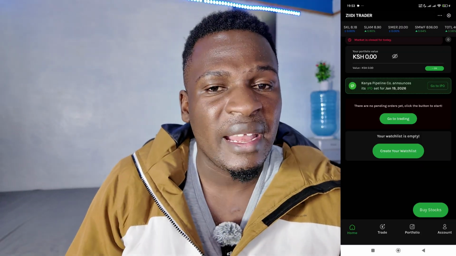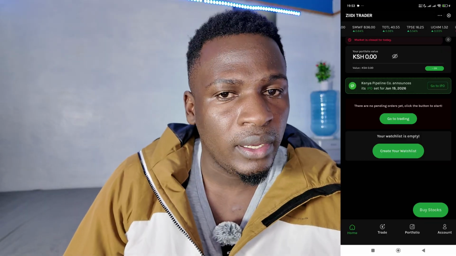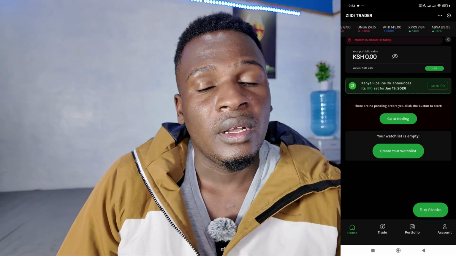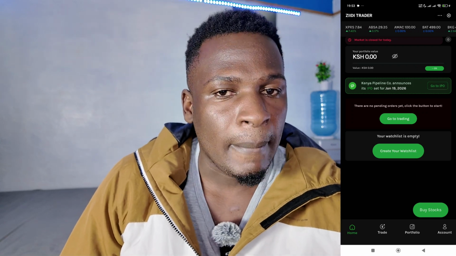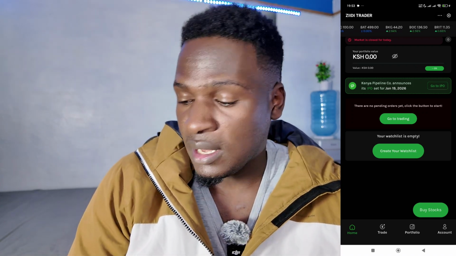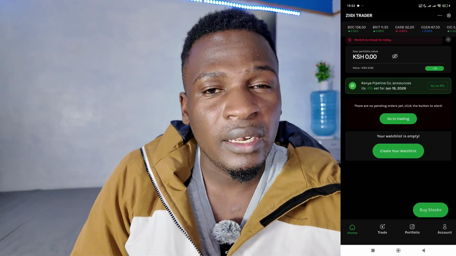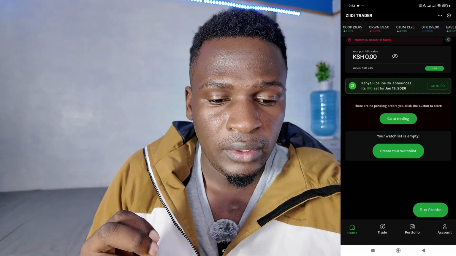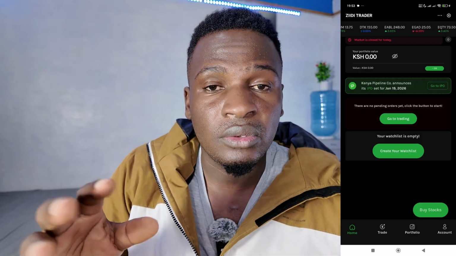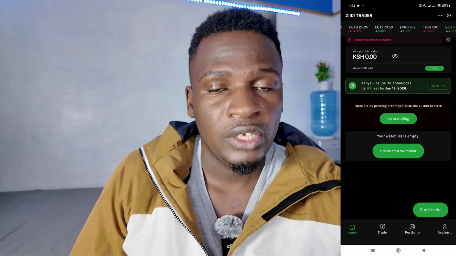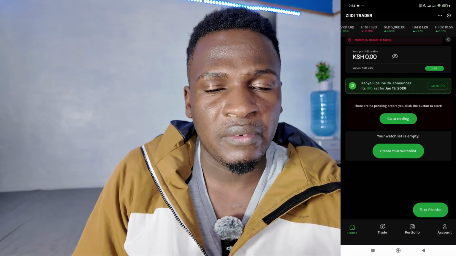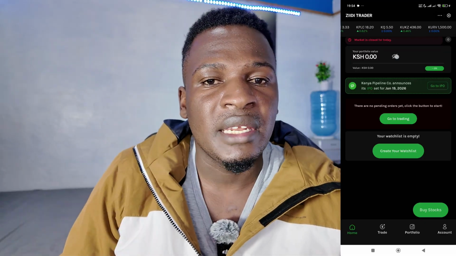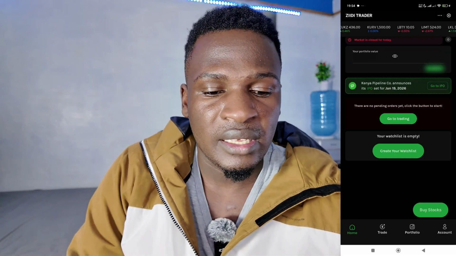So you can buy and sell them. Now you don't need a broker. If you want to go through this method, you don't need a broker. You will go through the trading app, the ziidi app, and then Safaricom themselves, they have the CDS account, you see. So you will not be required to have another CDS account. So this one is one of the advantages. It has lifted the broker and eliminated the part of you owning a CDS account.